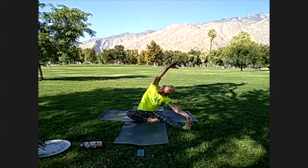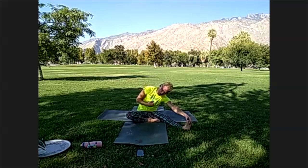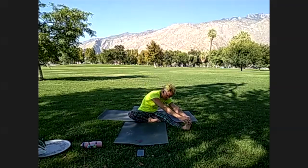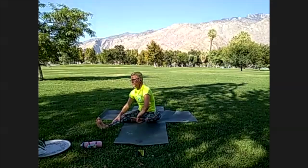Reach your arm up, out to the side. Bring your hand back through center and over by the other hand. Walk those hands up the front of your leg. Other side, let your arms help. Extend the left leg. Bend the right leg, bring the foot over. Pivot your torso. Flex your left toes back towards you.